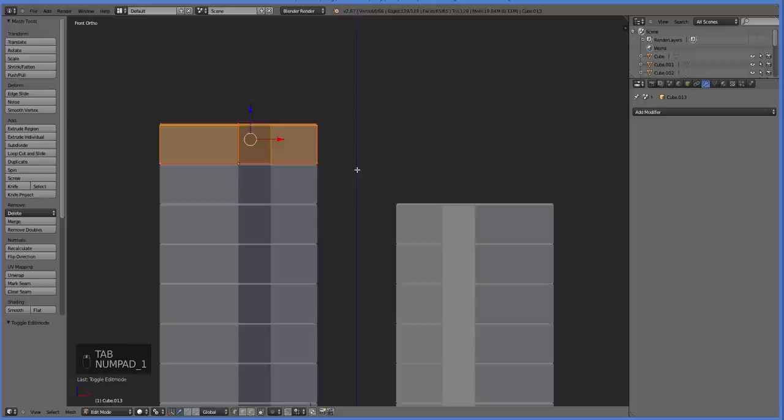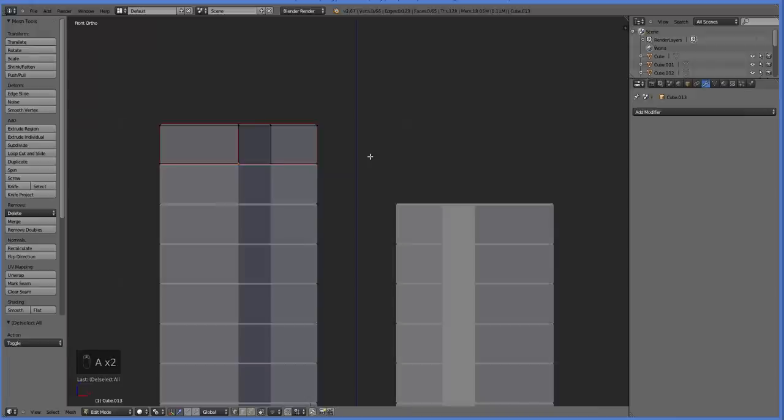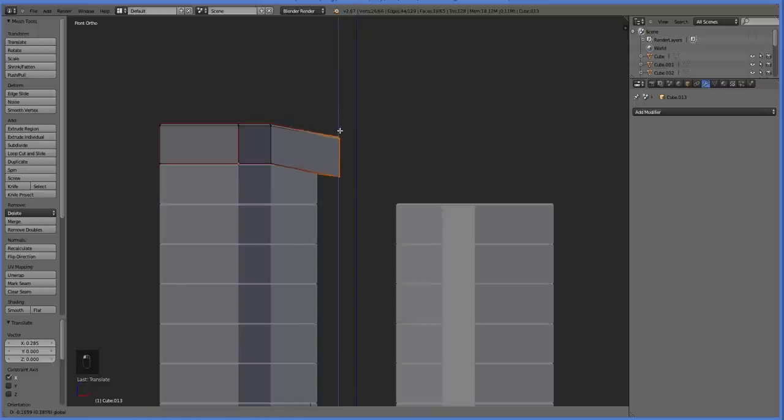So what sort of arch are we looking to get here? Well, we're just going to go ahead and select the face of this guy. I guess I have to hit Z to make it selectable. There we are. And we're going to bring it over into where we think this arch is going to be, which is probably going to be in here and then down like this. And we can rotate it like so. And we'll just kind of wing it.